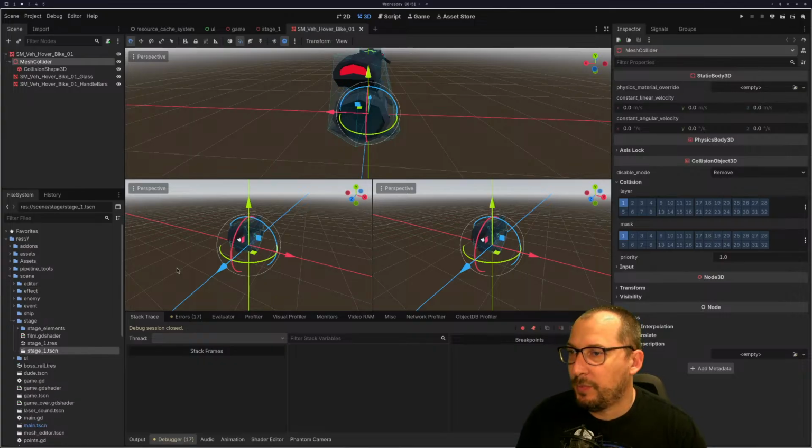So we could create an import script to change what this is. And we have ship.